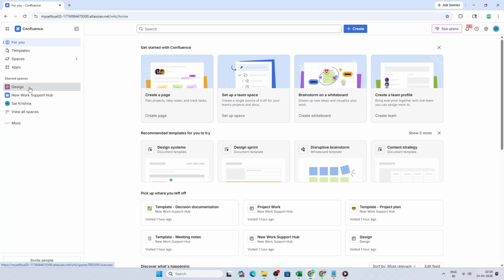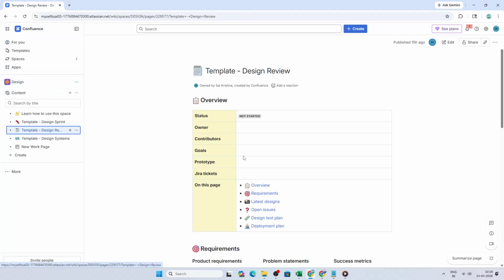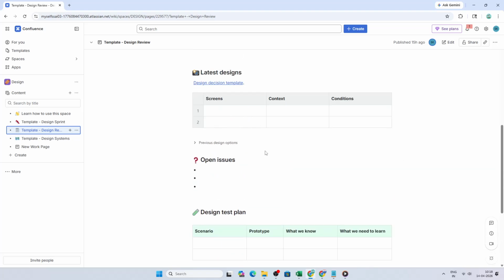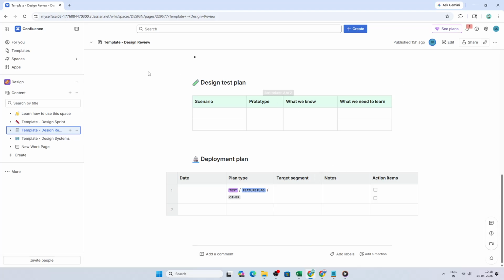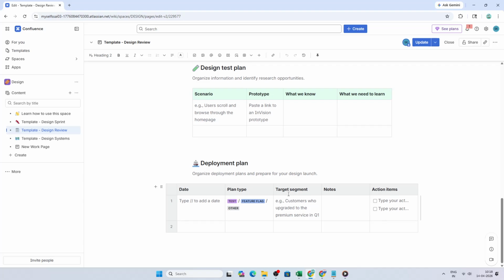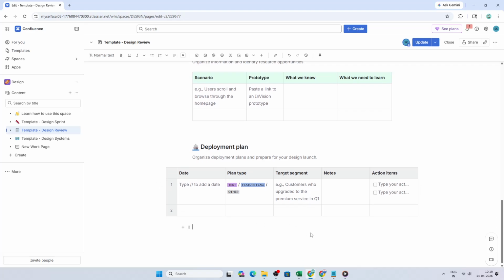Start from your Confluence dashboard and open the page where you want to place the checkbox. This can be any existing page you are working on. If you don't see it right away, you can navigate through your space sidebar or use the search bar to find the exact page. Once the page is open, switch into editing mode by clicking the edit button at the top. Depending on your theme, it may look like a pencil icon. You need to be in edit mode to insert elements into the page.